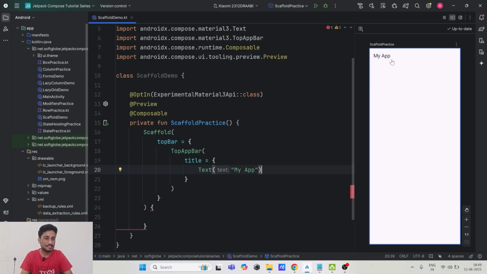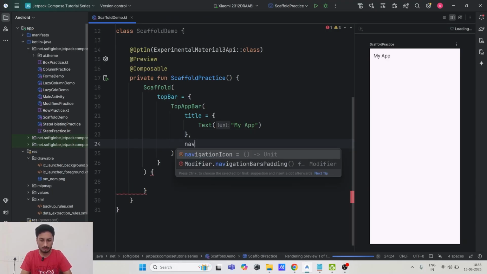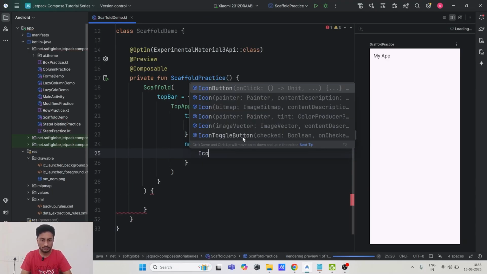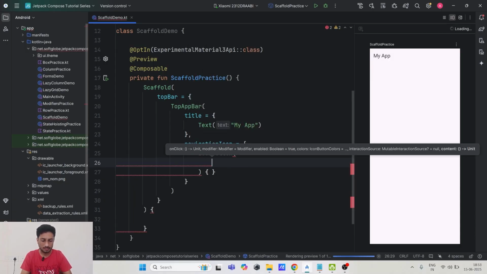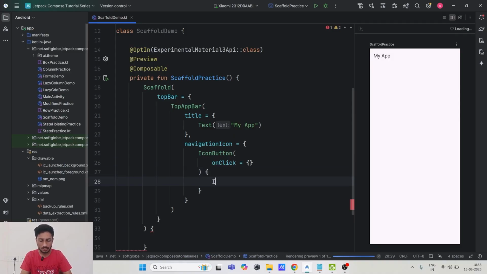We don't need to set any style, any font size for this, or any spacing. There is already spacing here, so it came exactly where we wanted, and this is what the scaffold does for us. It is like an invisible layout for everything, and it keeps on filling as we add the layouts here. We can also add a back navigation button if a back button is possible from the screen. In order to do that, we have the navigation icon attribute where we can write an icon button. Here of course we need to implement an on click, and here we can use one icon.